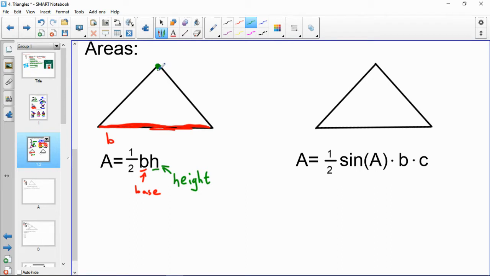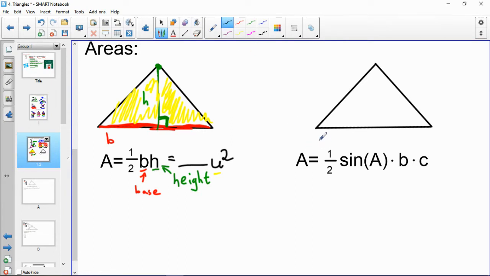And remember, I didn't just say distance, I said perpendicular distance, meaning that when I draw that segment in for the height, I've got to make sure it makes a 90-degree angle with the base. And this right here would be the height. Once you get both these numbers, you can just do 1/2 times B times H and get your area. Remember to use units squared, because we're talking about two-dimensional space here. When we talk about area, we're talking about how much area something covers up. So you have to do whatever units you're using squared. And that's the one you've already known.